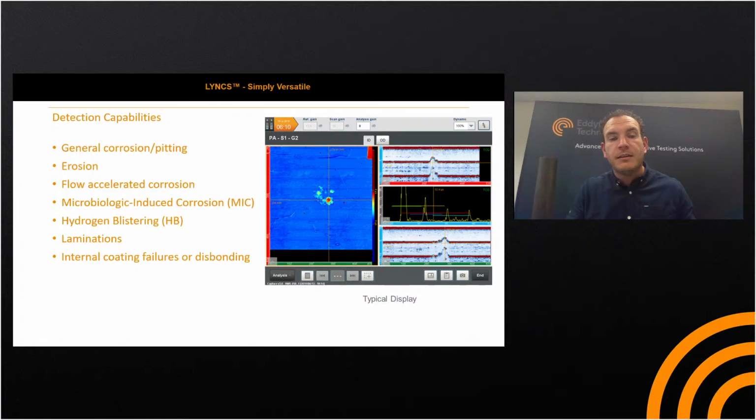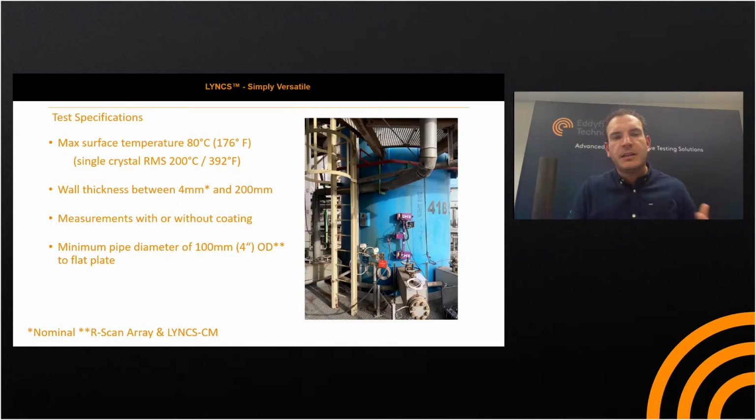So test specifications: max surface temperature approximately 80 C. Probably could run it a little higher, but then your water is going to hit basically a flash point on the external surface of the test item. Wall thicknesses ranging between 4 millimeters and 200 millimeters. I've got an asterisk there to state that that's nominal. You can of course inspect lower thicknesses than that, but you just won't have the ability to size.